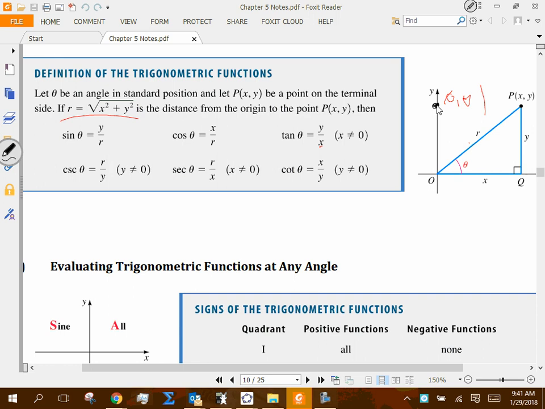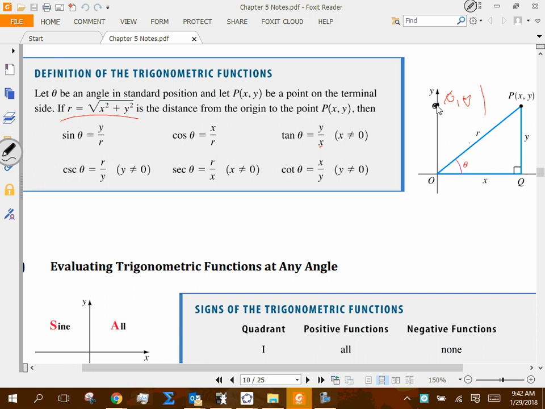But then you've got those three trig ratios, and the reciprocals should just be the reciprocals, right? y over r is r over y, x over r is r over x, and y over x has the reciprocal x over y. Is that doable? Is this just the same thing as before? Yeah. Knowing that opposite is your y value, adjacent is your x value, and hypotenuse is your r value.